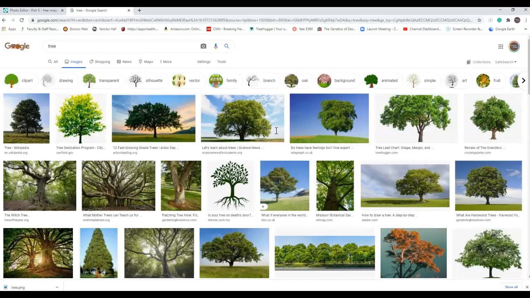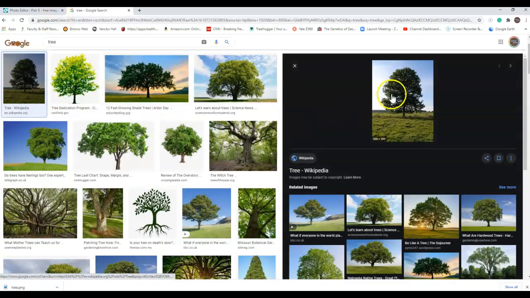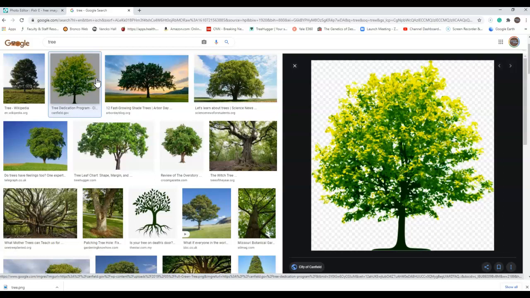Now, there's different requirements for different things. Trees are very complex objects. And so what's really going to be key is, well, I could save this tree. It'd be very hard to pull the tree out of the sky and the grass. And if I don't do that, I just can't use it in my image. So I really need either a white or a transparent background. A white background would be a little bit easier to delete than a transparent one, but the easiest is just go to transparent. I'll show you what that means as we go through this.